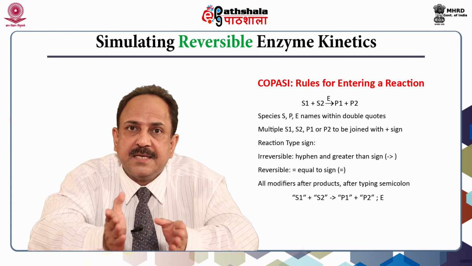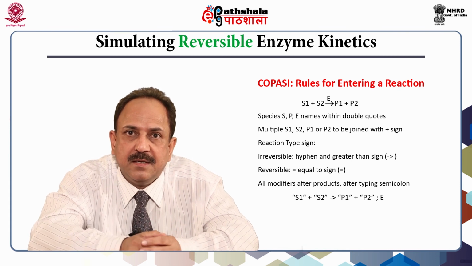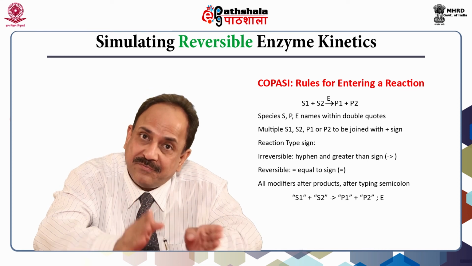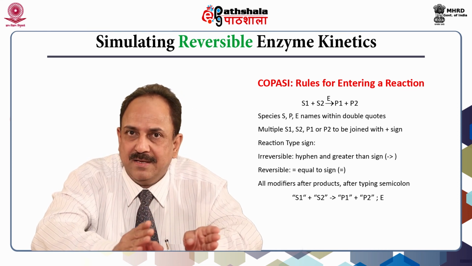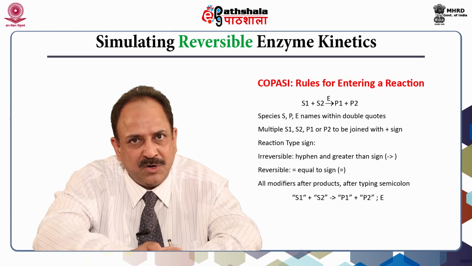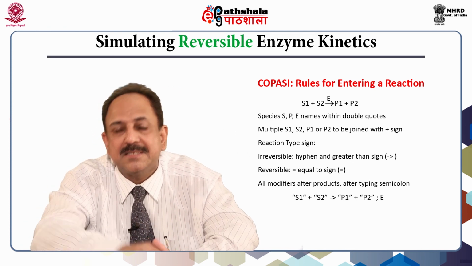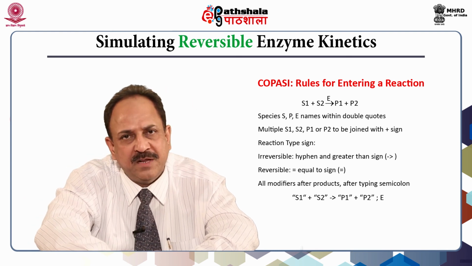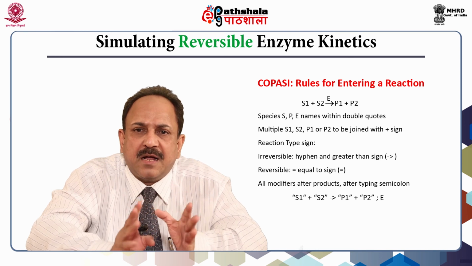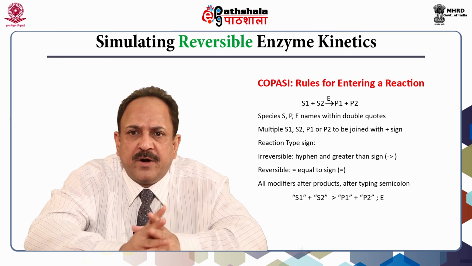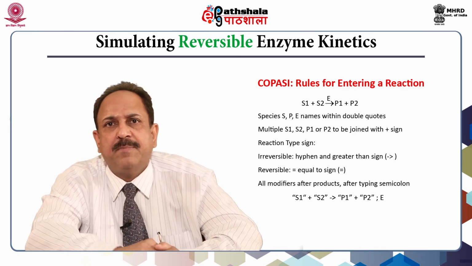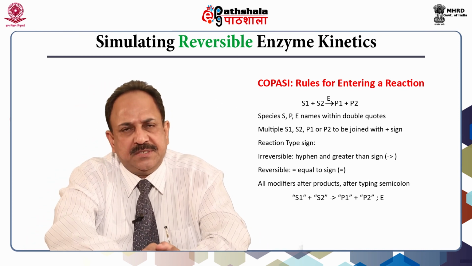And then let us say there is an allosteric activator. Add that modifier also here, but after the first modifier, enter a space and add the name of the second modifier. Again enter a space, add the name of the third modifier and so on. In this way, after all modifiers have been entered after the products, this will be considered by COPASI for simulation.